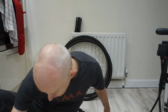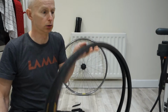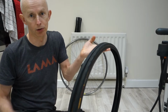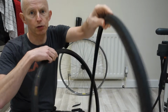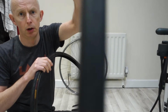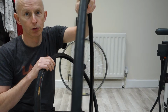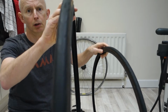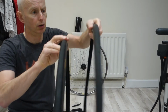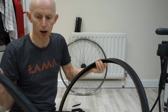What I'm going to do is, behind me here, if I just move, I've got two old Continental Gatorskins. These are the wire versions. That one there, the tread pattern on that one, if it'll focus, that's one of the really early ones. And then that one's the later type pattern, which changed at a later date. So these are just the wire bead version, they're not Kevlar.